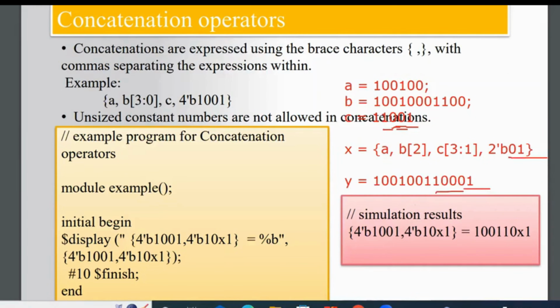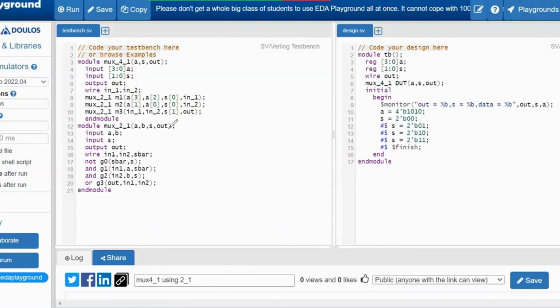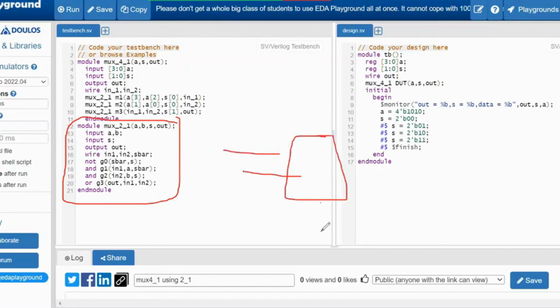So this is a concatenated multiplexer using a 2x1. Okay, here in the module I have taken a gate level multiplexer. How can you take a gate level multiplexer? First, you will take a 2x1 multiplexer which has 2 inputs, 1 selection line and 1 output. Based on the number of selection lines, you will write the truth table, right? Based on the truth table, you will get the output expression, right? So what will be the output expression here? Can you tell? Suppose the selection line is S, and A and B are the inputs. So what is the output expression?